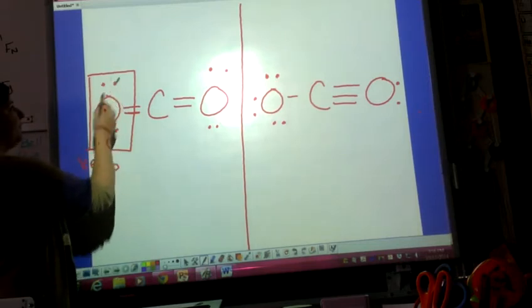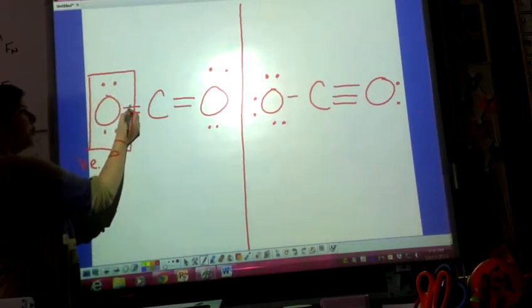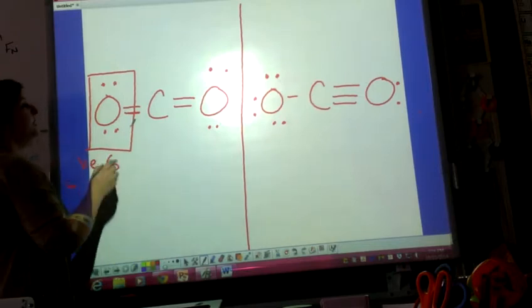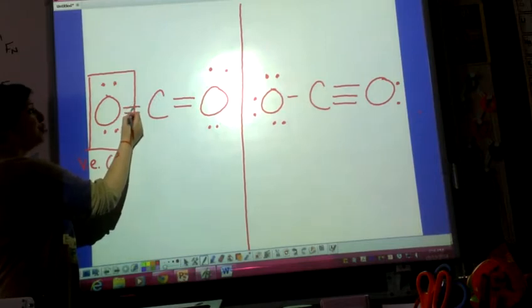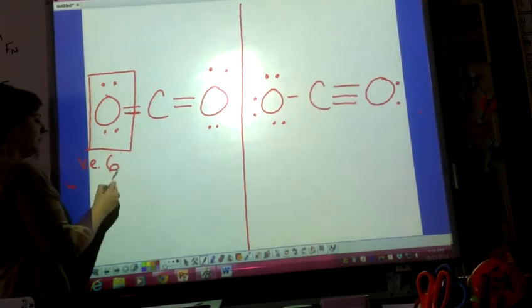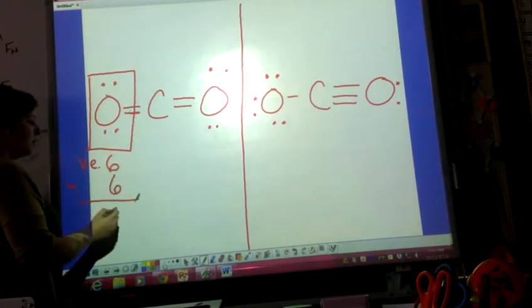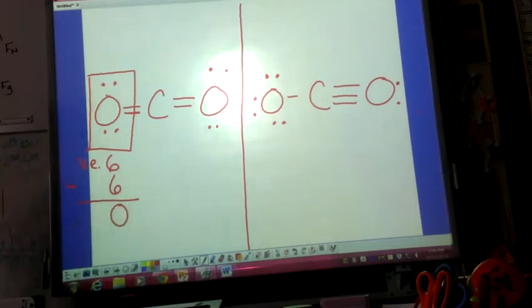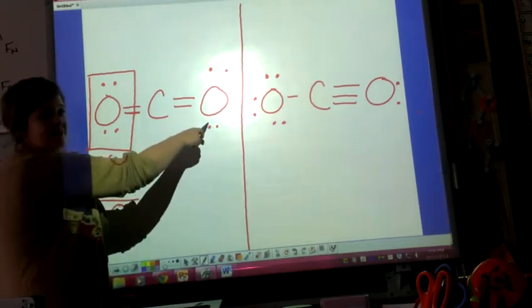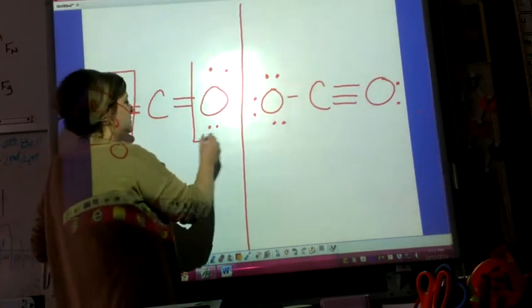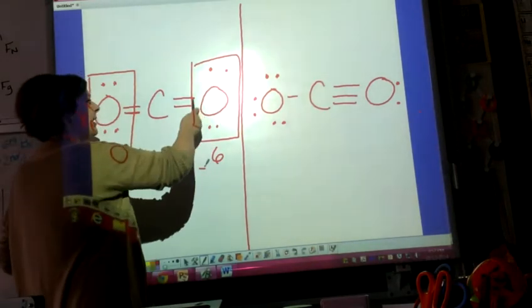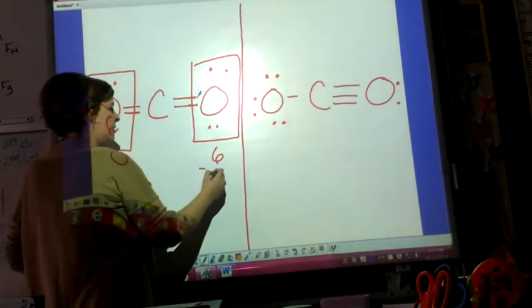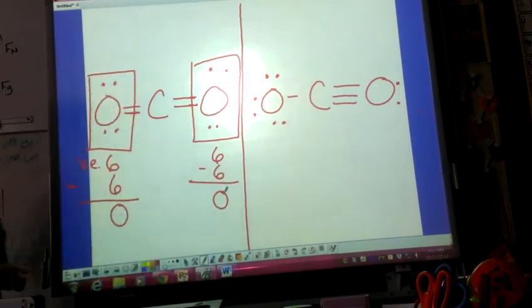So I have 1, 2, 3, 4 lone pair. And then remember, we're going to do half of what it's sharing with something else. So it's sharing 4, but I want to do only half of that. So it's sharing, so really it's 2. So I have 4 unpaired and then 2 that are in that bond. So really it's contributing 6. So its formal charge here is going to be 0. Okay? If this oxygen is the same as this one, then that one should also give me 0, because this has 6 valence minus then the 4 that are unpaired plus the 2 that it's sharing here, so that's 6. So the formal charge of that oxygen is 0.